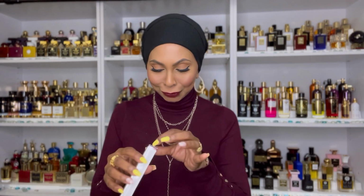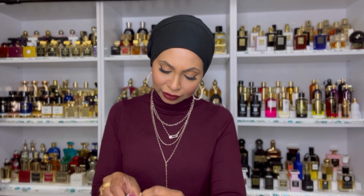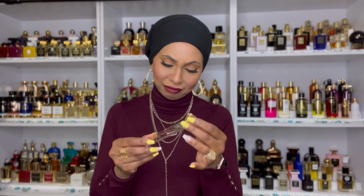So this fragrance is called Lovefest Burning Cherry. So let's open this baby up and give you my thoughts. Sorry about the noise. It's an unboxing, okay? Just want to give you my first impression. So this has notes of burning cherry. It has raspberry, praline, palo santo, gaiac wood, and patchouli. Oh, this is nice, but this is not what I wanted. I wanted the pretty little bottle, the babies. I wanted to start collecting all of them, you know, have a little collection. But anyway, let's get into this.